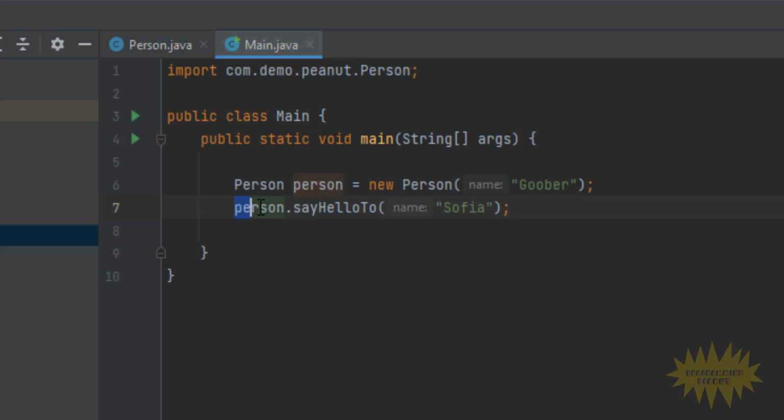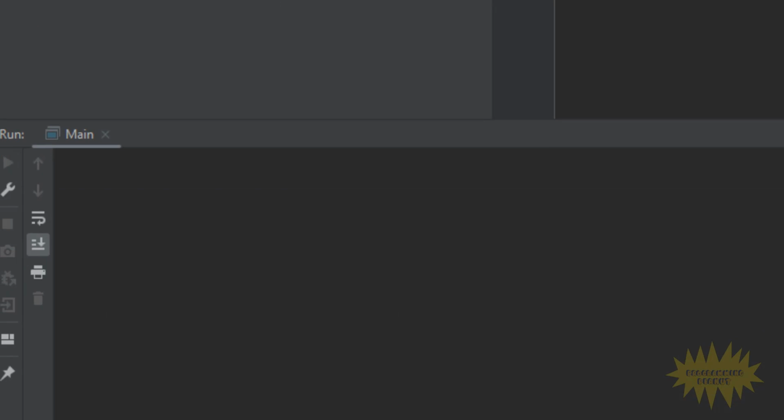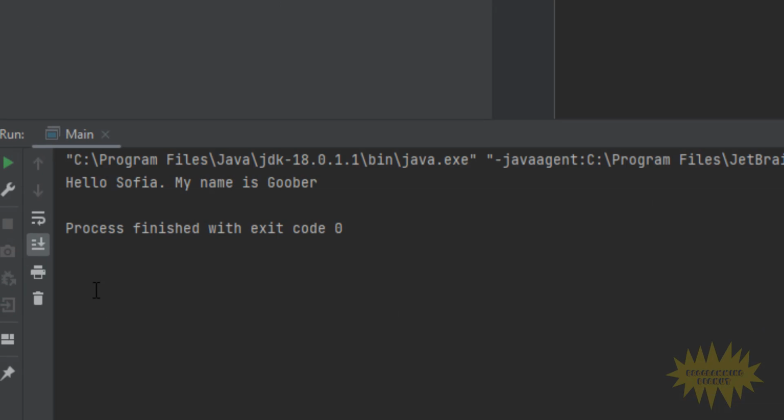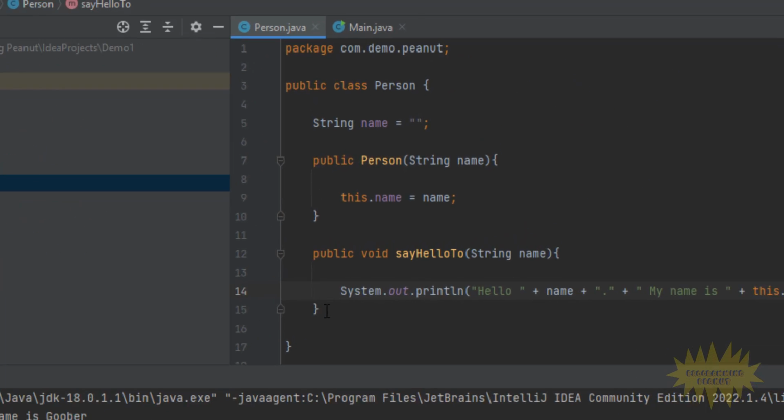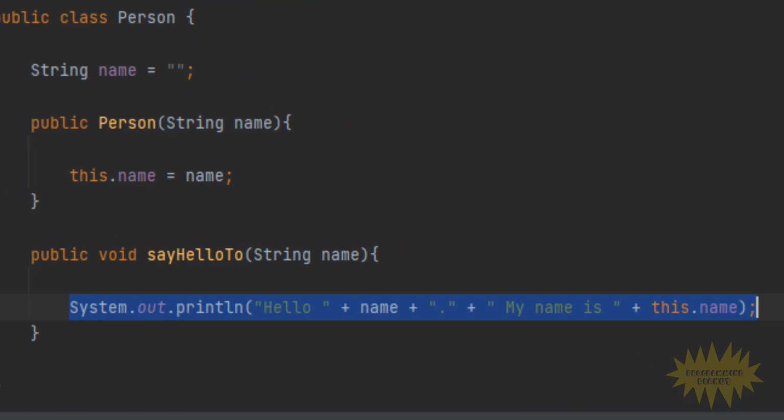And here I use the person object and I call the say hello to method on it, which requires a string input, okay? And here I've provided the string Sophia. So if we go ahead and run this, you'll see that the output is hello, Sophia, my name is Goober, which is exactly what we saw earlier here, okay?